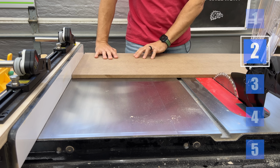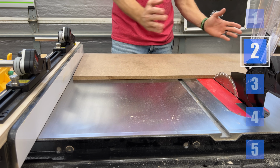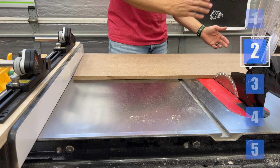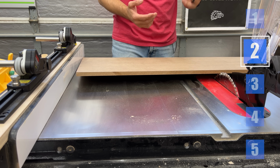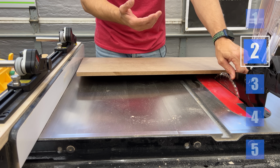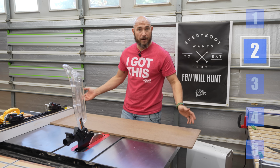When you do that and you're pushing on this corner, as you can see, it makes sense once you look at it that it's going to push away from the fence. It's turning into the blade. It's going to climb up on that blade, and that blade is going to kick it back every time, especially if you don't have a splitter, riving knife, something like that. I cut a lot of panels like this and have never had any issues.